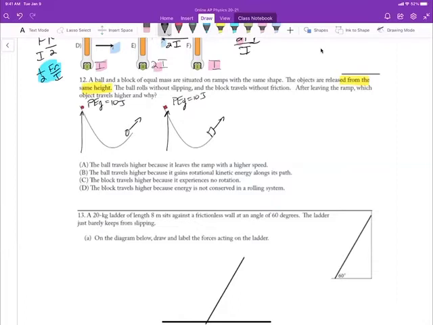The block travels down the ramp. It has no friction, and at that moment in time as it leaves, it's going to have 10 joules of energy, and it's going to be split up between potential energy due to gravity and its kinetic energy. So, I don't know, maybe it has 3 joules of potential energy due to gravity and 7 kinetic energy. I don't know what it is. I'm just going to use some numbers to help you see it.